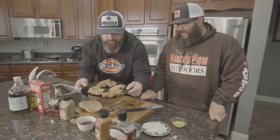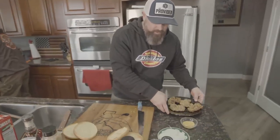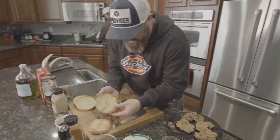Check it. Look good. You go first. Surf Scoter. It's delicious. RJ was right. It's gonna be good on a sandwich. Let's make up these sandwiches. I got these last ones coming off right here. Check this out now. Here's what we're gonna do. Look at the color of that bun.